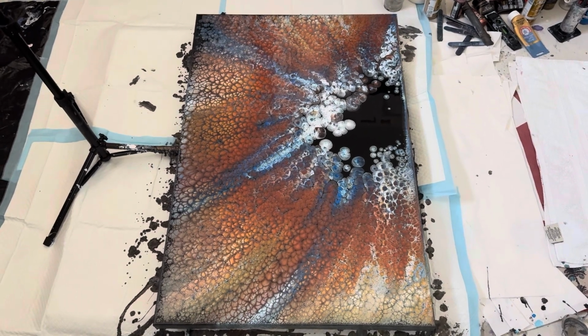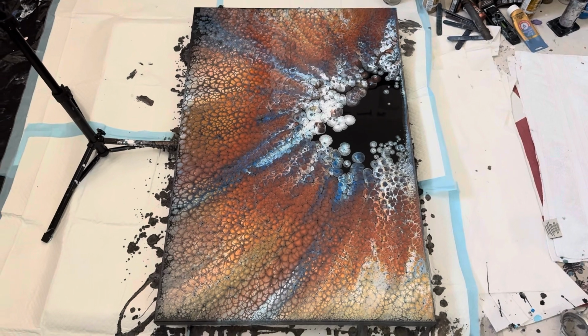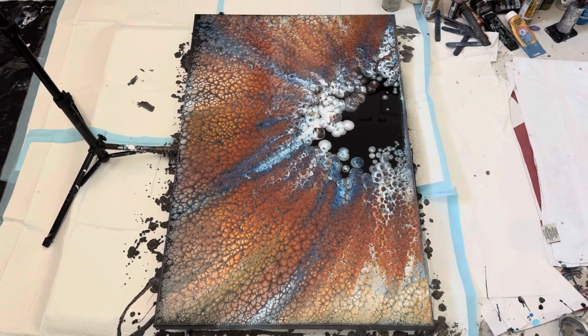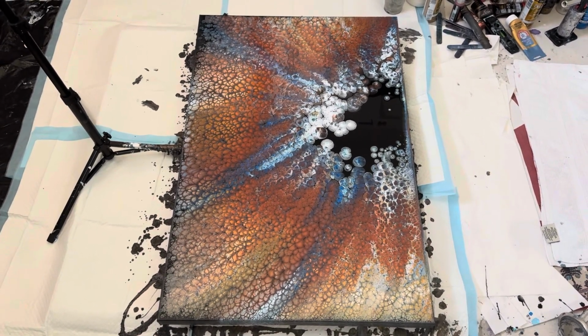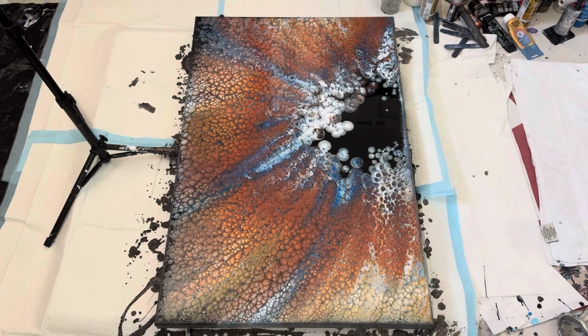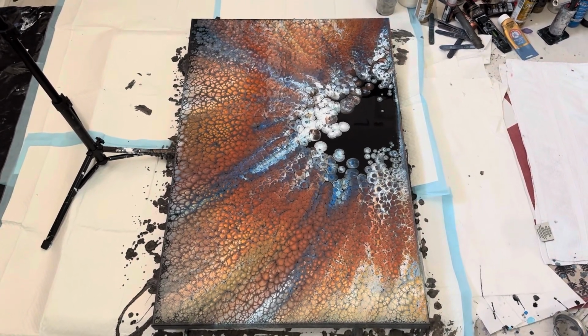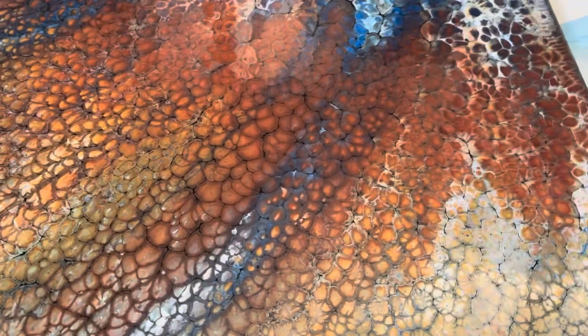I was really nervous about this painting because I did it on an old painting that didn't do so well. When I paint over like that, I get really anxious because the canvas could be slightly weighted from the previous pour. But I tightened it up the best I can, and I went ahead and did this pour. So let me move in and show you what we have going on here.